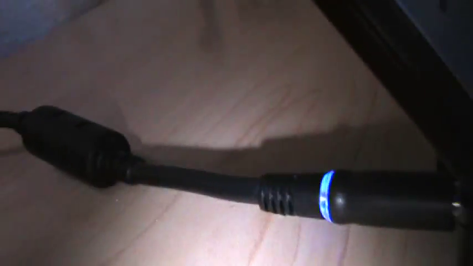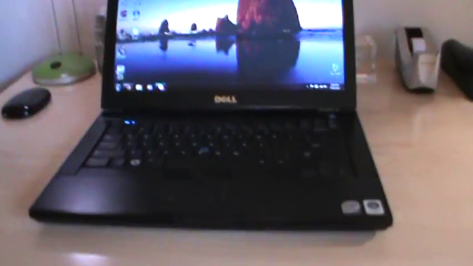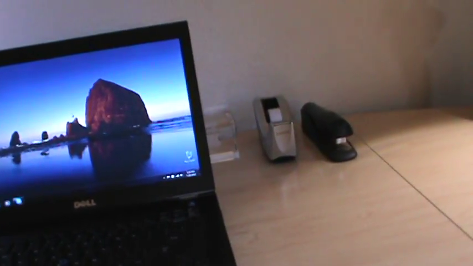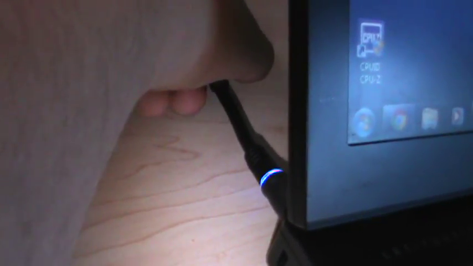I did switch with my mom on the power cord, so now we have the little blue light on the power cord. I have a legitimate PA4E power brick instead of the PA10. Does the same thing. I just like the little blue light. The power jack is pretty loose, actually. You can see I can wiggle it all around, which is not good, but the laptop is fine on the power. It's not losing any connection when I wiggle it around.